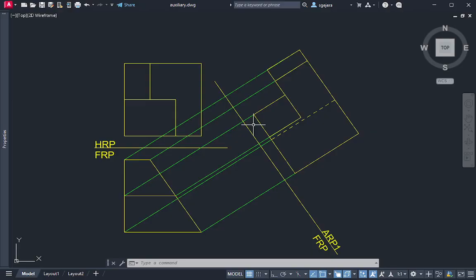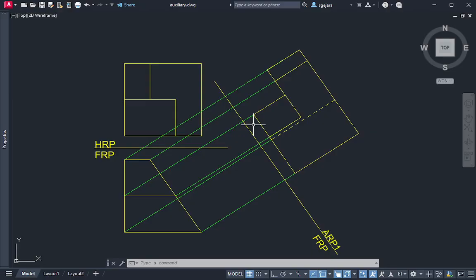And the good thing about auxiliary views is that it shows you kumbaga the volume of the shape of your object as it is rotated in space, no? Tapos pwede nyo ding isipin na yung isometric view is a sort of auxiliary view lang din siya. It's viewed from an angle wherein nag-grade siya ng mga 30-degree line.